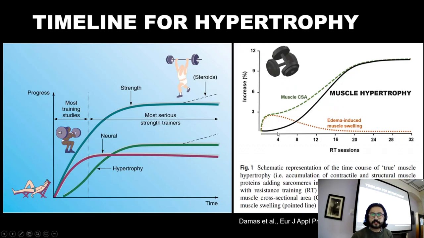Now, this is another figure, and I've actually adapted this figure from this paper here by Damas, published in 2018, so quite recent. They talk about what I'm telling you today about the timeline for hypertrophy. It's a very nicely written review paper, it's well worth reading. And again, what we can see is that muscle hypertrophy will actually start after you've done at least 20 to 24 sessions, so that is probably about six or seven weeks.